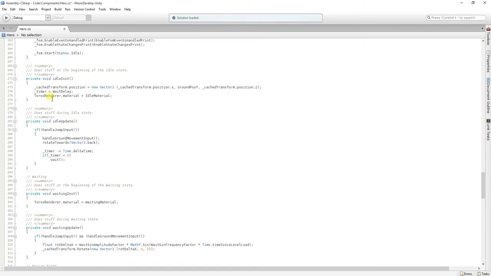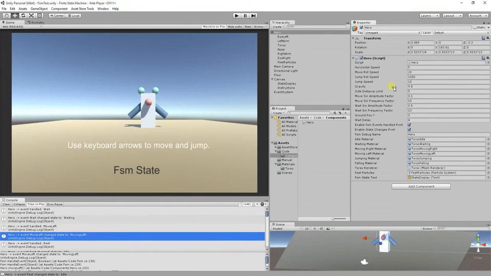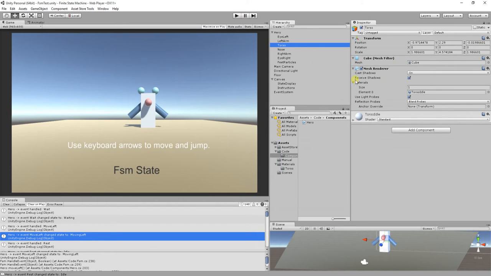here we set our idle material using our torso render reference that we have. Here we have a reference that we set up using our inspector. We have the torso, and the torso has a renderer script that we reference.